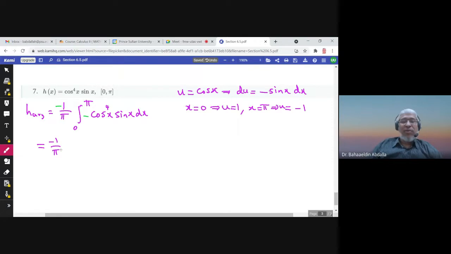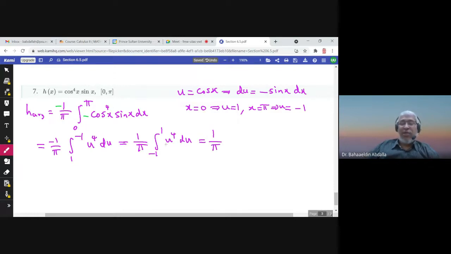So this would be -1 over pi, and 0 would be 1, pi would be -1. It's okay, the integral from 1 to -1, that's okay. If you want to make it from, I'll do it now. But let me continue. Cosine is u, so I have u to the power 4. Negative sine dx would be du. So this would be my integral. If you remember one of the properties of the definite integral, I can change these limits and multiply by a negative sign outside. So there is a negative sign already. So this would be 1 over pi, from -1 to 1, u to the power 4 du. You can continue without doing this, but I did it.